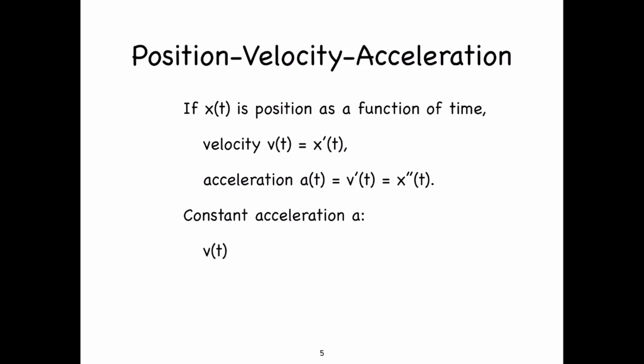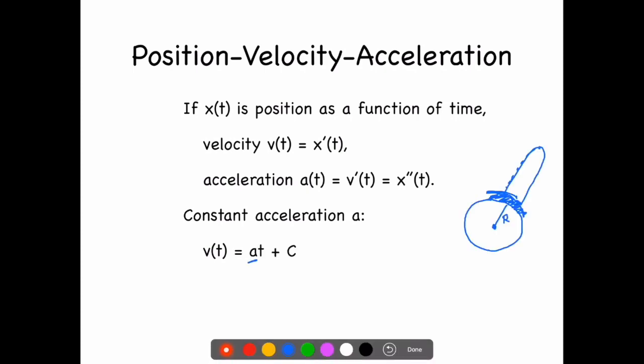You have a v of t that's equal to the antiderivative of acceleration, and that is just constant. So we have at plus some arbitrary constant c. Now, in the case of throwing balls into the air, we might know how quickly the ball is moving when we first launch it, so we can plug in v of 0. If we put in v of 0, then we get a times 0, which is 0, plus c. So c is equal to v of 0, in other words, the initial velocity. So we replace c with this more meaningful name v sub 0, or what we call v naught.